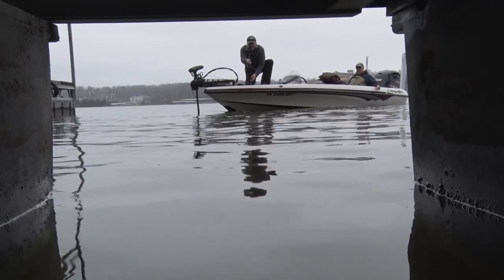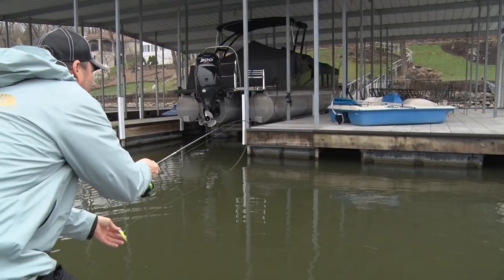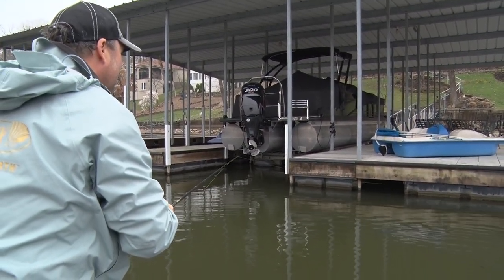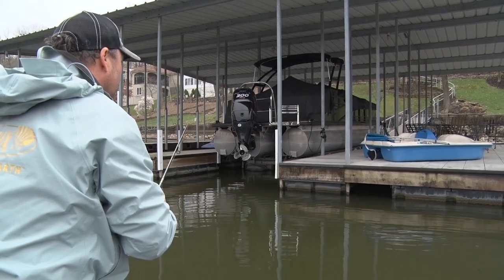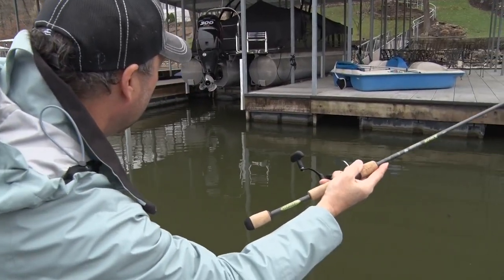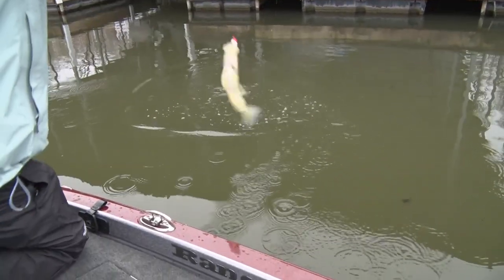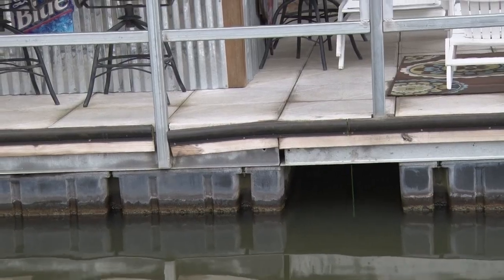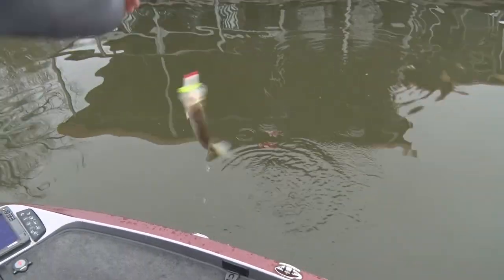If you don't do that, that jig tends to crash into the water, and it'll skip up and it'll wrap around whatever's under there. Watch how aggressive I'm going to lift this tip if I want to go way back there. See that? And it never touches the water — it really works — and if you don't do that, it just lays weird, the jig crashes down. See how I gave that a little tiny kick instead of just reeling it in? Every once in a while, they're following that thing in, and if you take the rod tip and just give it a little kick, I'm telling you, you can trigger that bite. Because I dead-retrieved that in, and I paused, and I kicked it, and she whacked it.